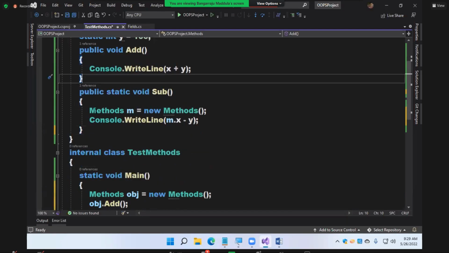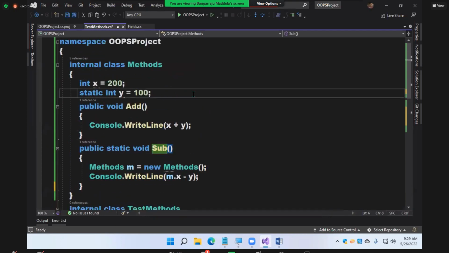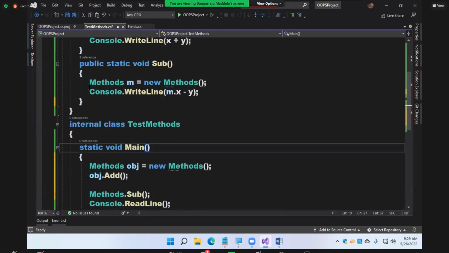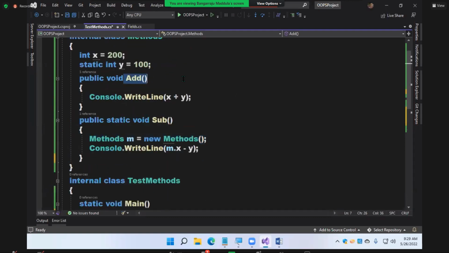What is that? Why should I create the instance? I very clearly explained: because I can call this method directly. When the execution starts, y is initialized, but x is not initialized. So to initialize x, we are creating the instance. Are you clear? Then what about the add method? The add method call is done only after creating the instance. If the instance is created, then x will automatically be initialized. So there is no need to use the instance again there. That type of logical thinking is important. If you think that way, you will easily understand the subject.